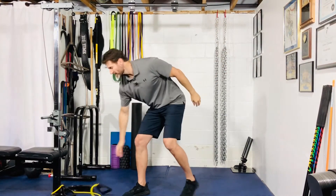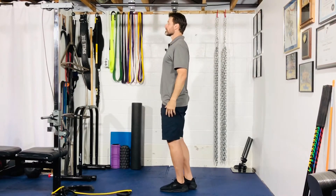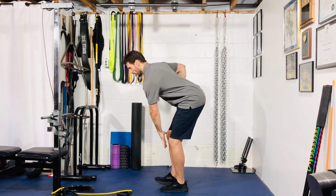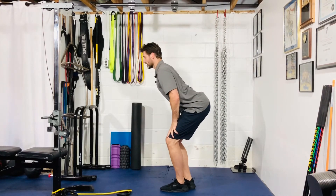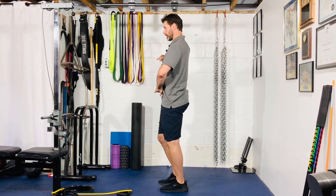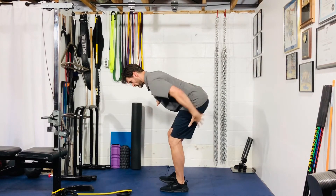Just to give you a quick view from the side: the deadlift — if you're doing this pattern, you should already know what a deadlift is — we're hinging at the hip. We want to be in this position, not in a rounded position, and not an excessive S posture either. You want to maintain that good spinal alignment, hinging at the hip, loading the glute and hamstring. That is your band single leg deadlift with a PNF pattern.